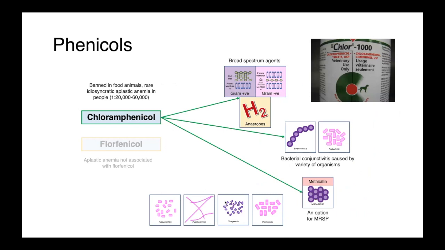Chloramphenicol is an agent with a broad spectrum of activity, making it quite useful. It's active against gram positives, gram negatives, and anaerobes. These days, it's probably most commonly used as ophthalmic preparations for treating bacterial conjunctivitis, because it is potentially active against the plethora of organisms identified from eye infections.